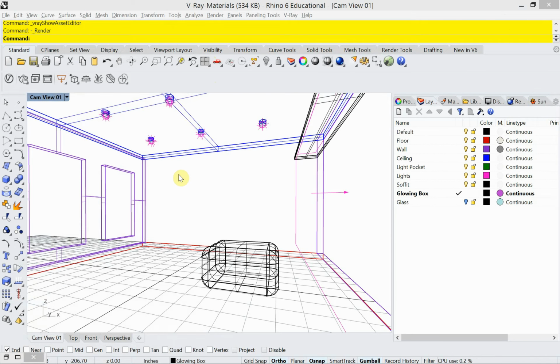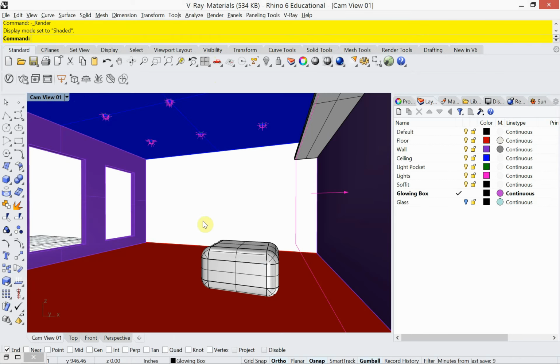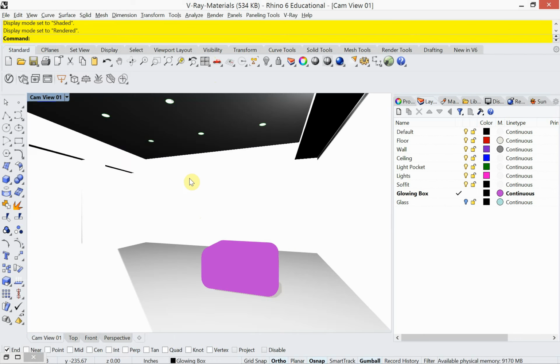Okay, so now working in Rhino with V-Ray, some tips with this. If I make this viewport shaded, I'm not going to see any of the materials. If I make it rendered, it's very bright. Now, what's important here is that all the lights in this scene are on a layer called lights.